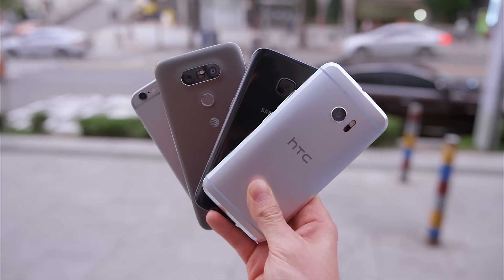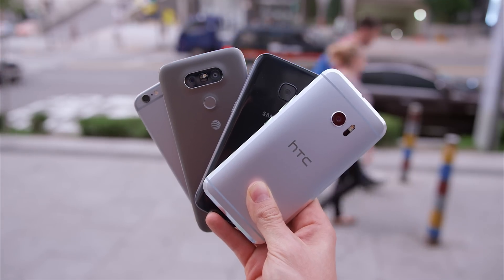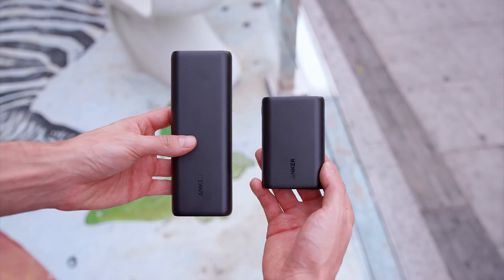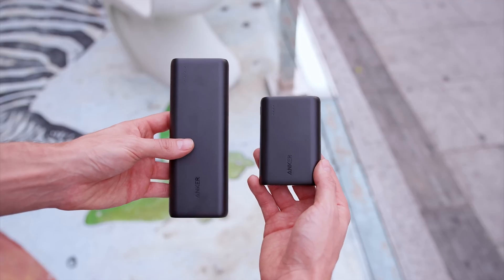As far as that giveaway goes, I've teamed up with Anker to give you guys a chance to win your smartphone of choice. Whether it's a G5, the HTC 10, the Galaxy S7, or even an iPhone 6S or 6S Plus, the choice is yours. On top of that, there's also 100 codes so you can grab Anker's PowerCore 10,000 for a penny. Details on that, links to everything featured in this video, and more importantly, how you can win that smartphone are down below.